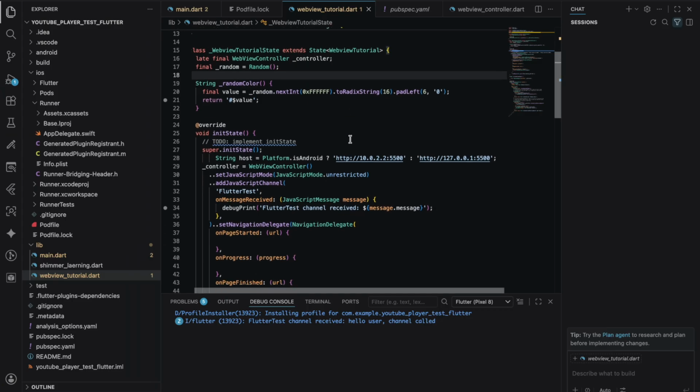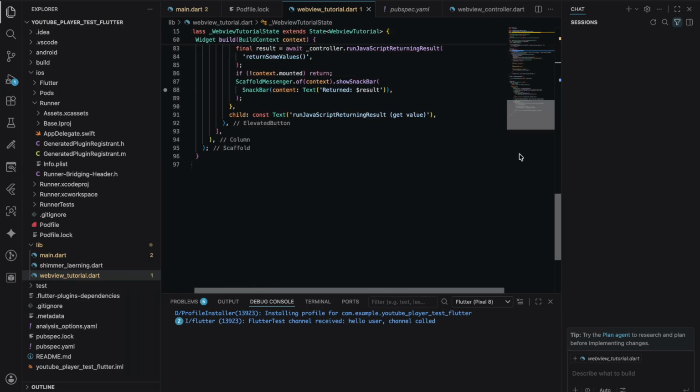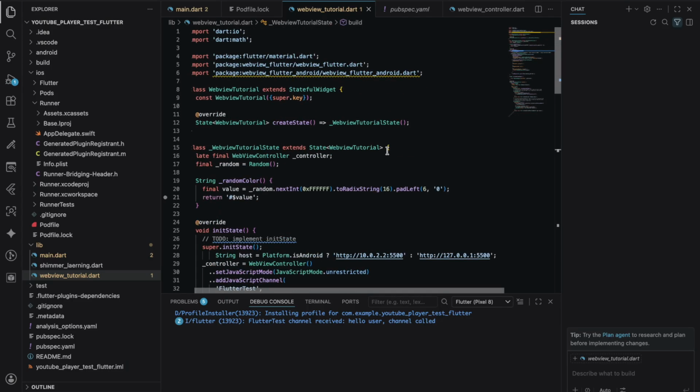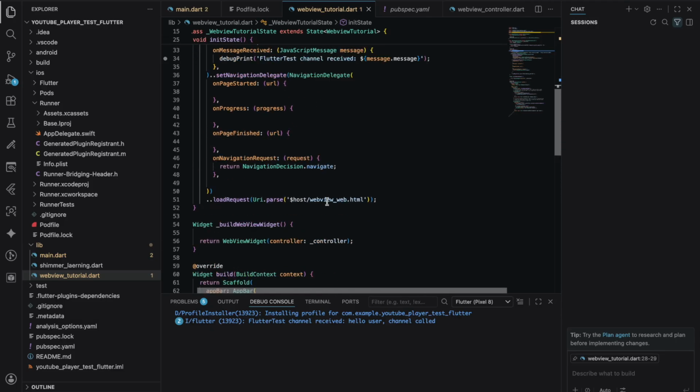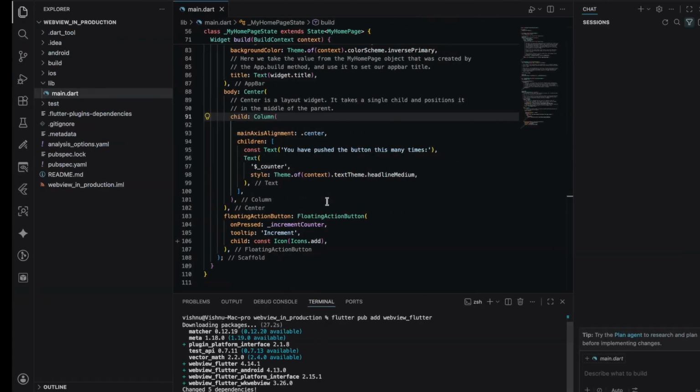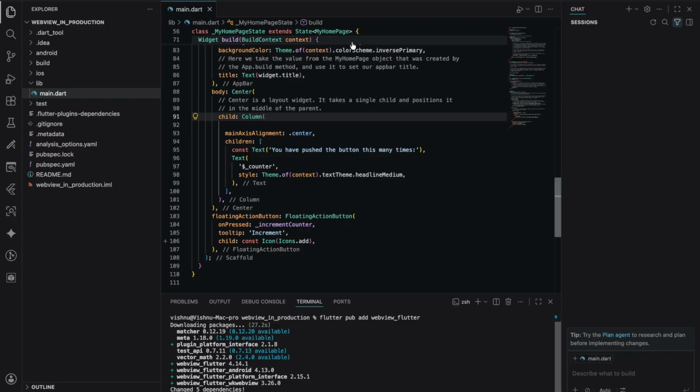So I will also tell you how you can use your emulator to debug your custom HTML on the fly. I will also teach you that. So okay, it is installed.